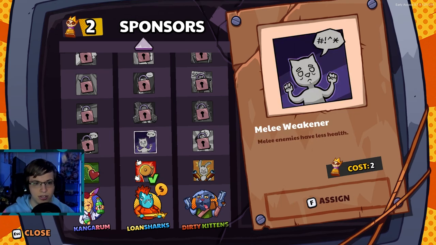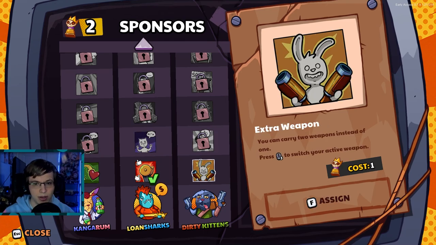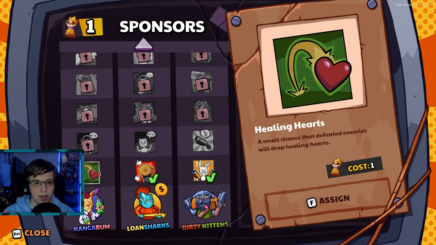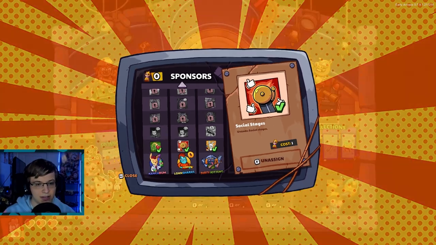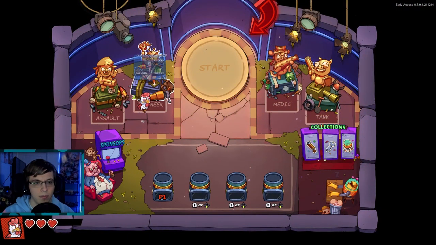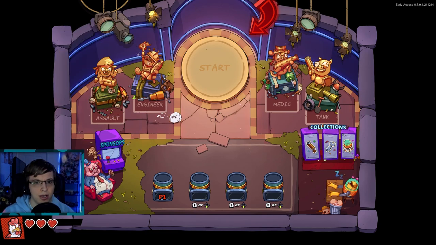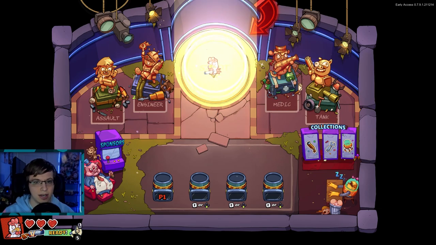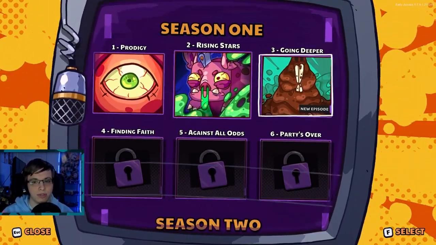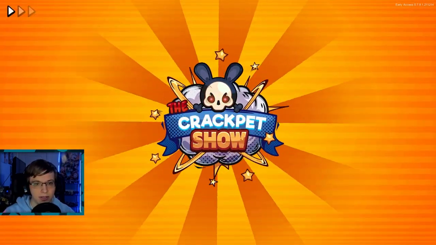Okay, unlock social stages. Melee enemies have less health. Range enemies have less health. Okay, well, you can carry two weapons instead of one. And then we'll just do one of each, I guess. Okay, so we actually have them activated. We didn't have them activated last time. See, engineer, pew gun, lobo gun. Let's take a shotgun. The taunt isn't going to be the most useful to us, but okay, now we're going to do going deeper here in season one.